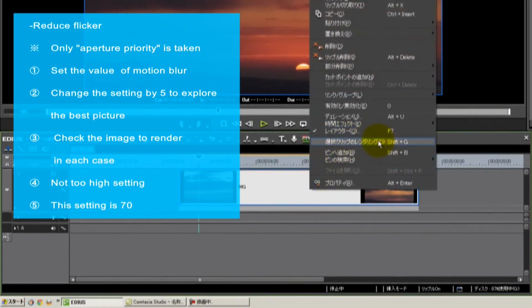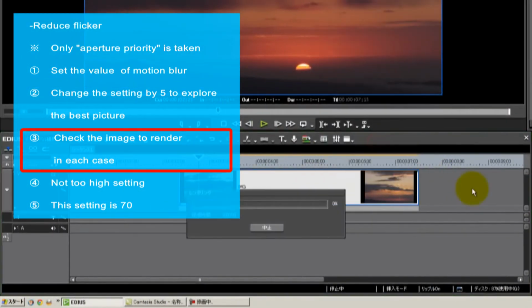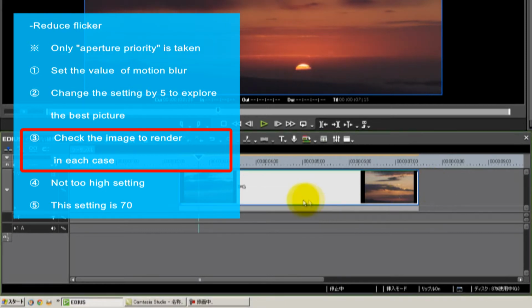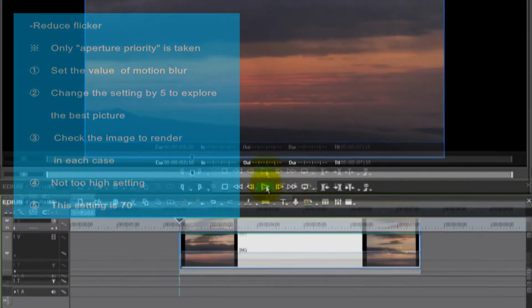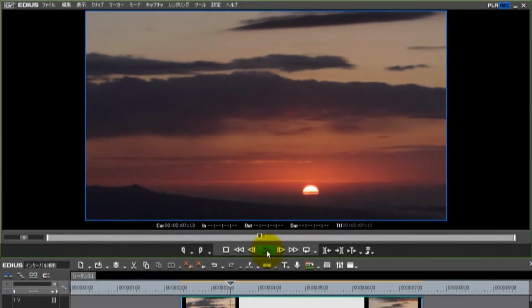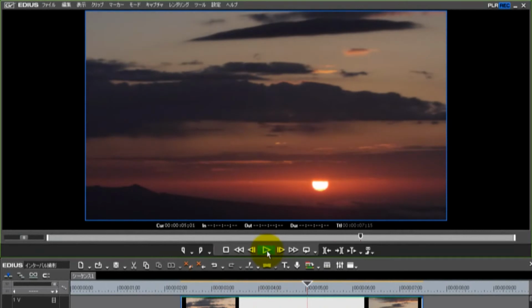Please re-render the clip. Once you have rendered, let's play the clip. Incidentally, a new feature in EDIUS Neo3 is that you can now preview in full screen. It's easy.